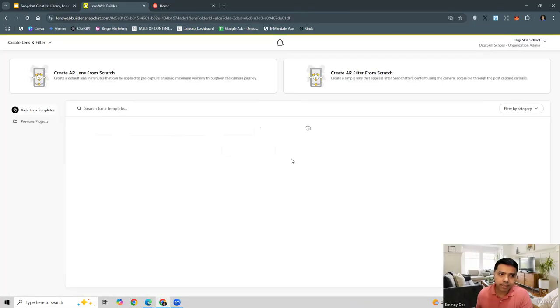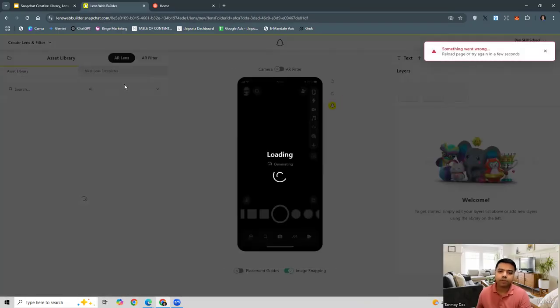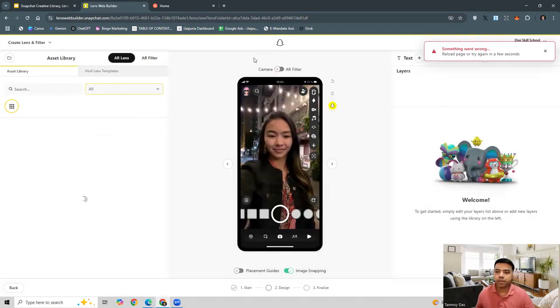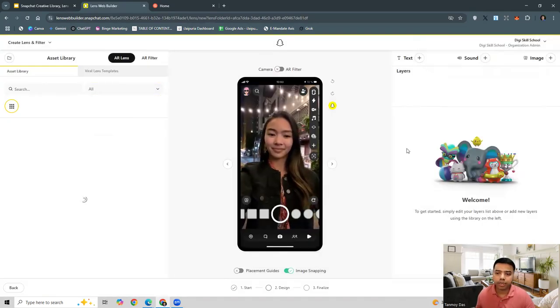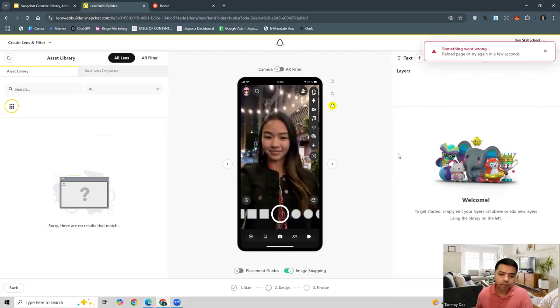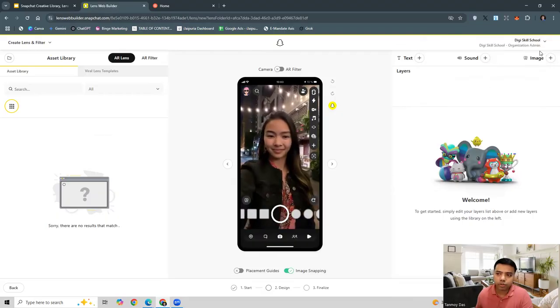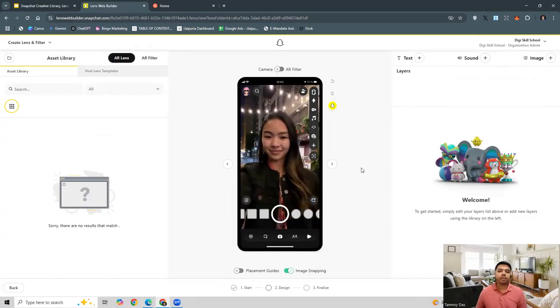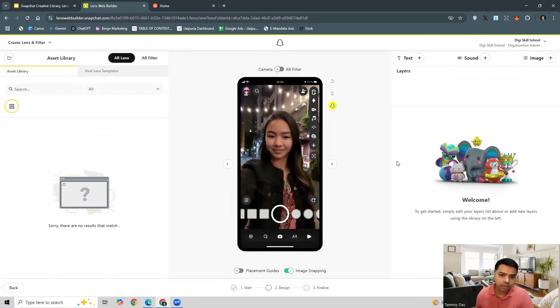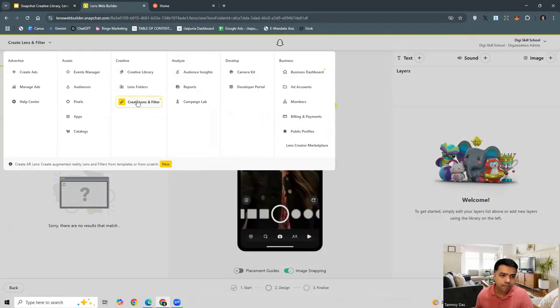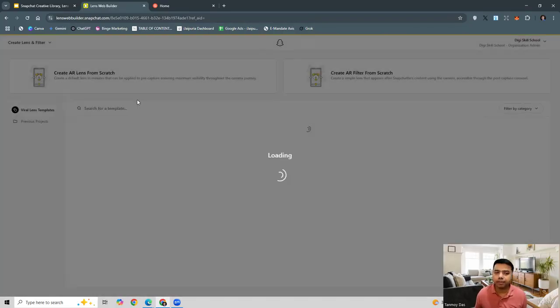So this is the lens builder where we can create this. So let's say we want to create an AR lens from scratch. So this is where you can see we will be able to create the AR lens, and you can give all the information required like text, sound, image, which you can add over here and then build this out. So this will be the option which you get over here. And this is getting built inside the create lens.